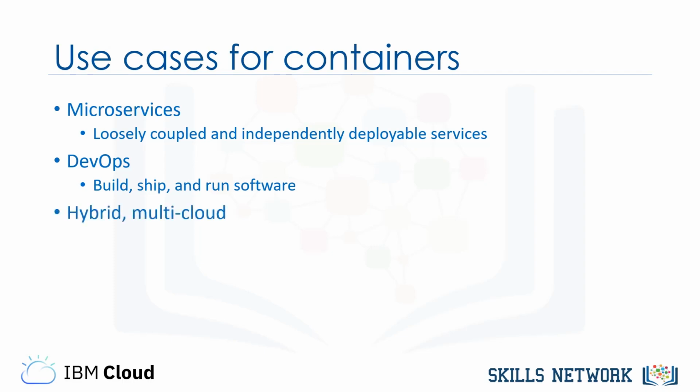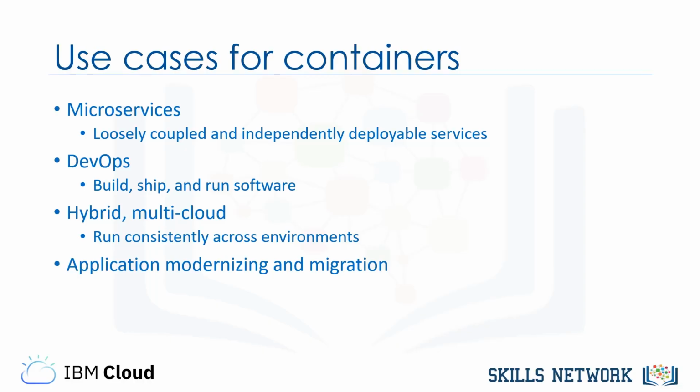Because containers can run consistently anywhere, across laptop, on-premises, and cloud environments, they are an ideal underlying architecture for hybrid cloud and multi-cloud scenarios, where organizations find themselves operating across a mix of multiple public clouds in combination with their own data centers. Finally, one of the most common approaches to modernizing applications is to begin by containerizing them so that they can be migrated to the cloud.